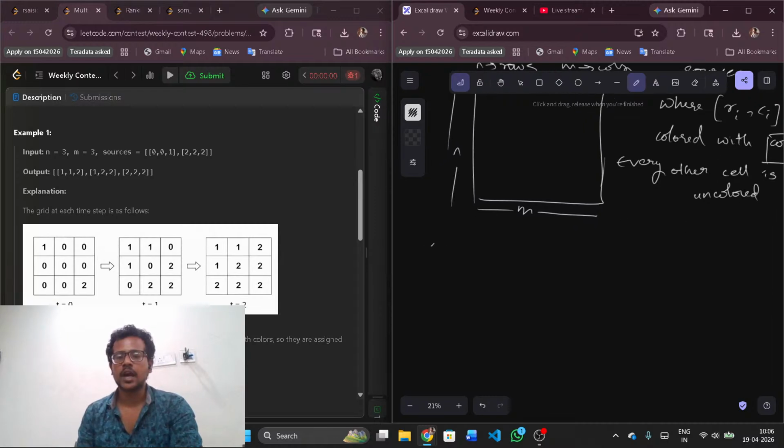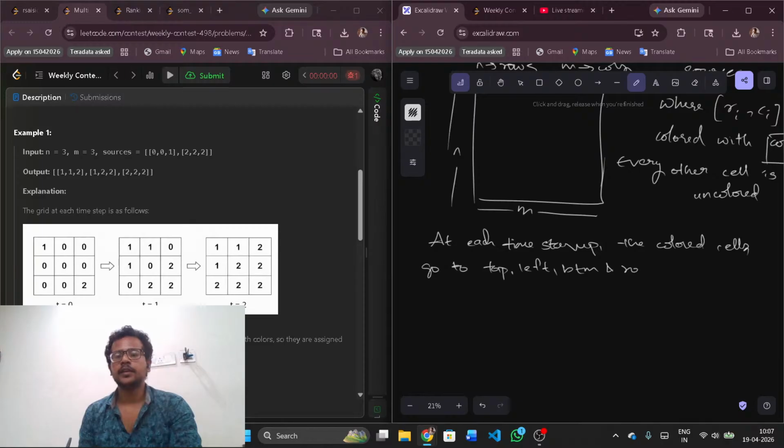At each timestamp, the colored cells go to the top, left, bottom, and right, and fill the uncolored cells.